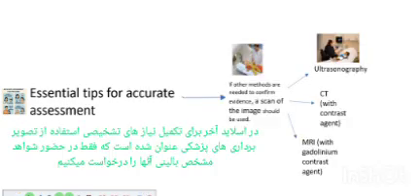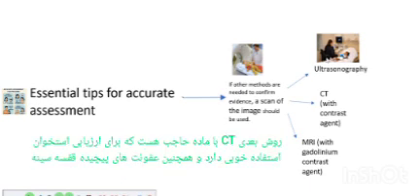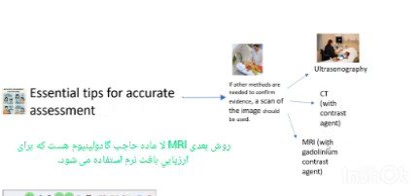Slide mentions the use of medical imaging to complete the diagnostic needs, which we request only in the presence of specific clinical evidence. One of these is ultrasound, which is a non-invasive, radiation-free method used to evaluate solid organs. The next method is CT with contrast, which is good for evaluating bones, as well as complicated chest infections. The next method is MRI with gadolinium contrast, which is used to evaluate soft tissue.